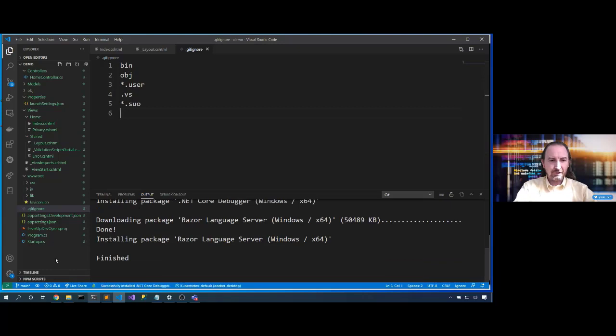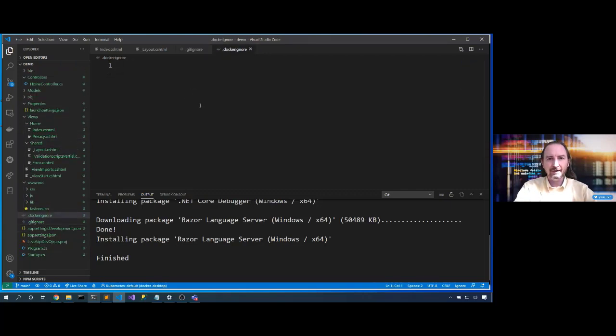Now, as I start moving towards containers, the first file that I will build is a .dockerignore. Now, this dockerignore has the exact same syntax as a gitignore file. In fact, we can start off by just copying all of the content. And if we don't have a dockerignore, it will actually look to our gitignore and use that instead. That's pretty cool. Well, what else do we want to ignore?